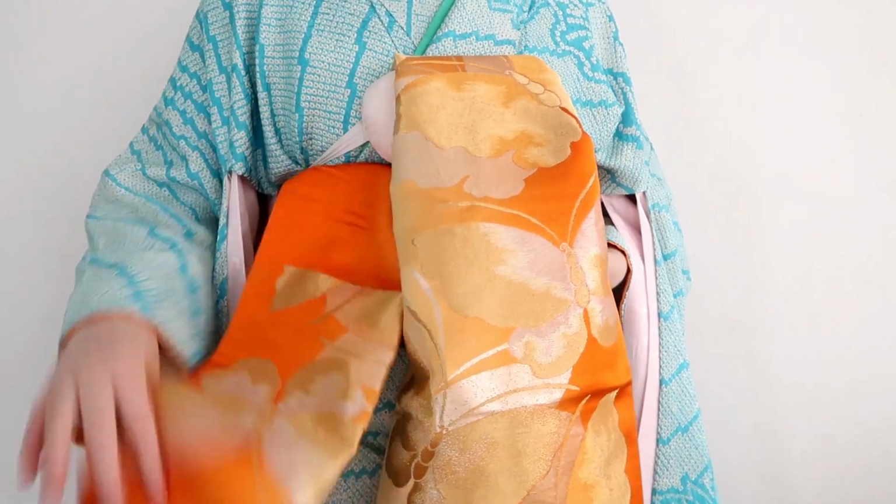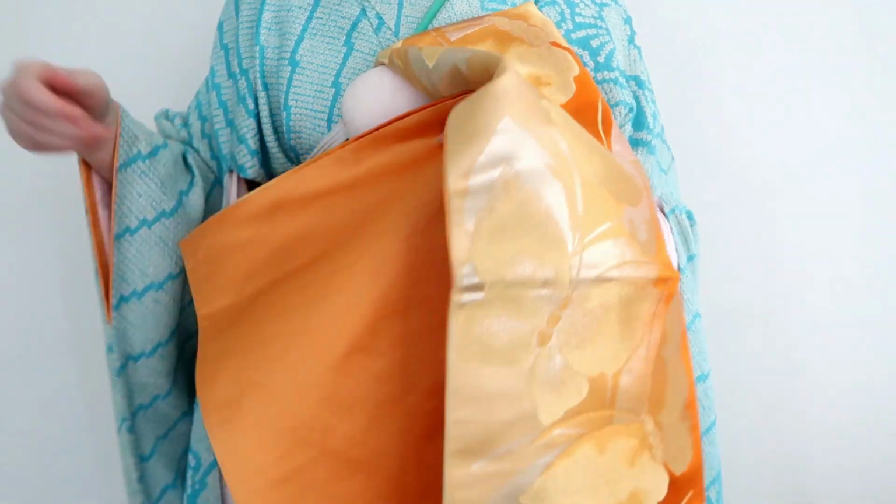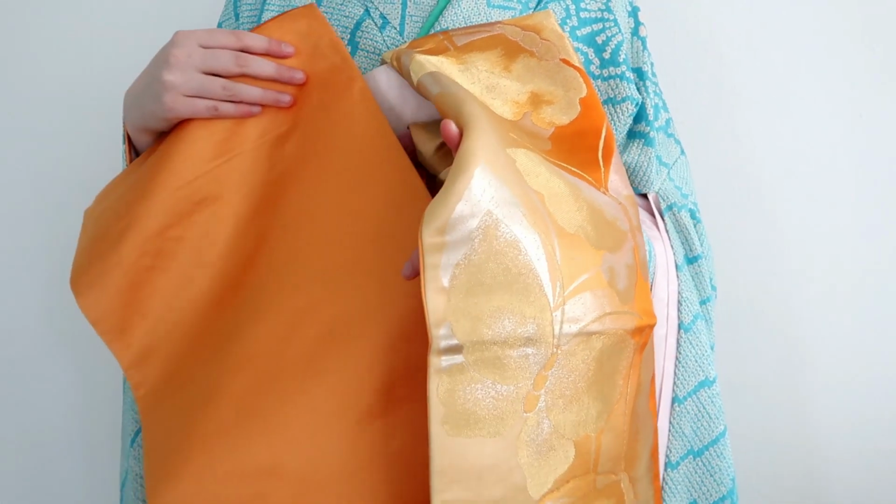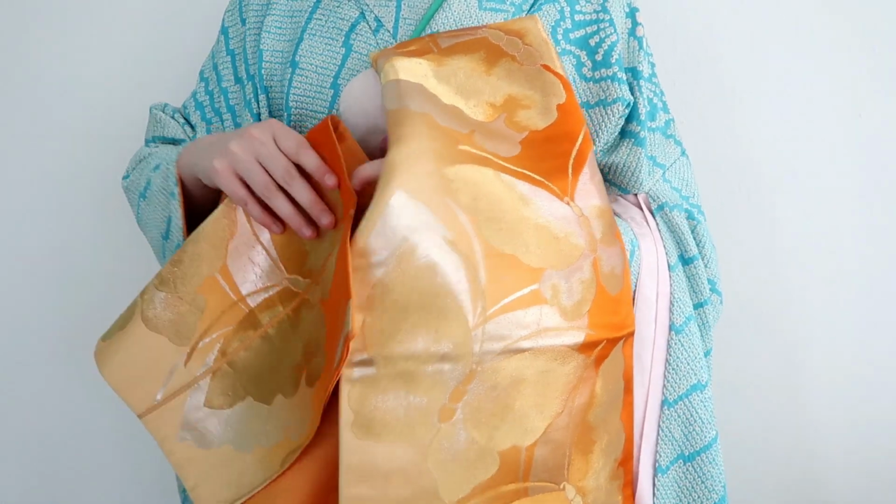So this part, we'll leave it hanging just for now, but first I want to pull up the end of the obi and just make sure that the inside is facing away from you, because this part we're going to fold in.